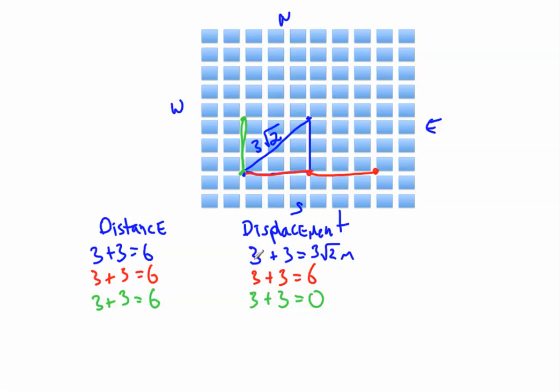Now, I made these statements here: 3 meters east and 3 meters north gave you a total displacement of 3 times the square root of 2. So how do we get that? Well, many of you can see that that's just a use of the Pythagorean theorem. And so I'm going to talk a little bit more about how we can put two vector quantities together.